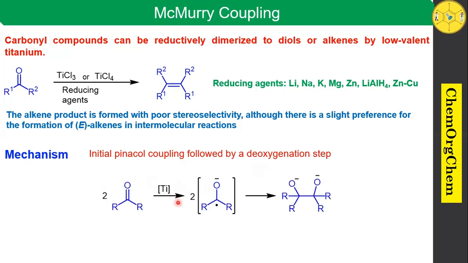The pinacol step involves 1-electron reduction from a titanium complex to generate a corresponding ketyl radical, which then undergoes coupling to produce the corresponding pinacol-type product, which had significant support. Notably, pinacols could be isolated in high yields when you conduct this reaction at lower temperature. However, the deoxygenation step was unknown at the time. Therefore, the mechanism was more challenging to find.